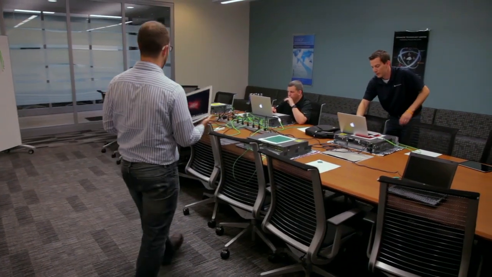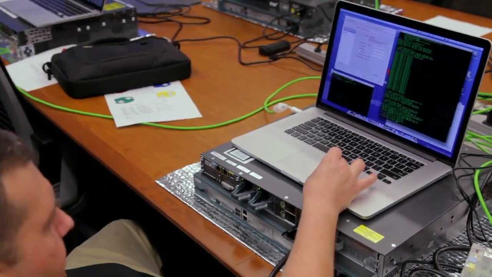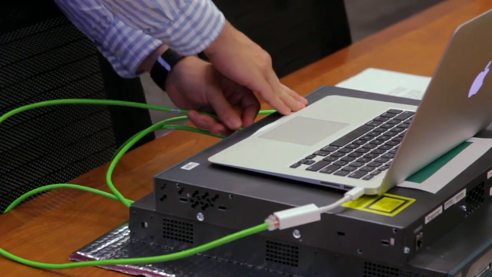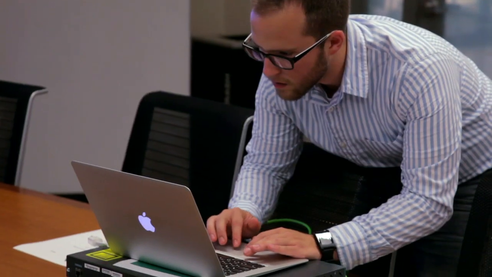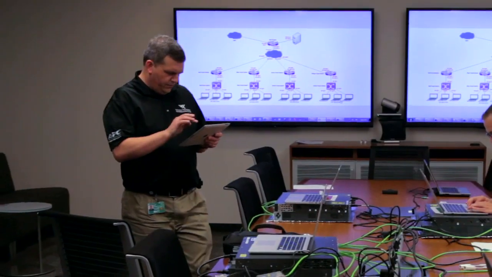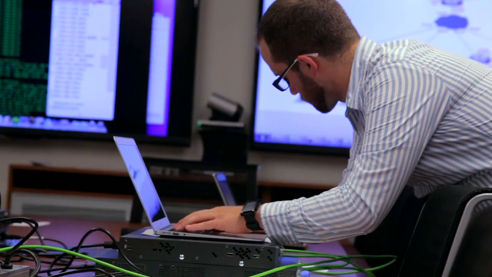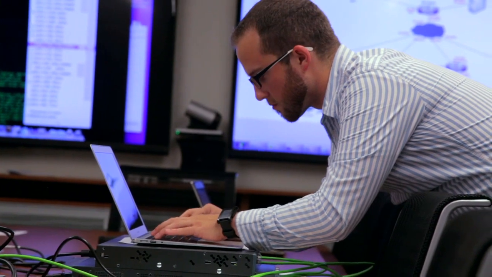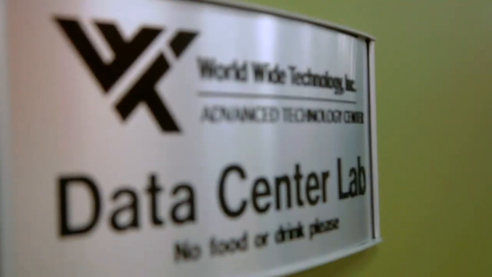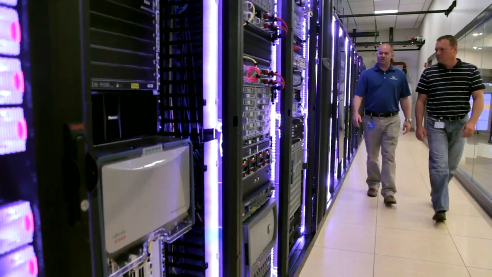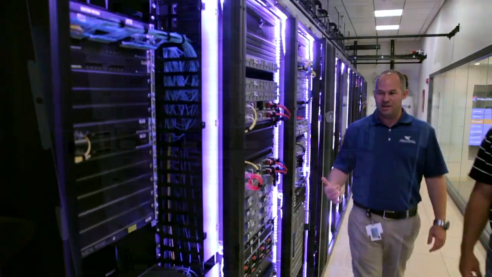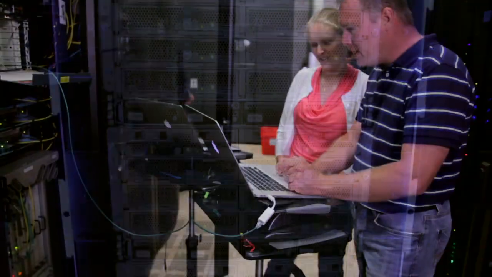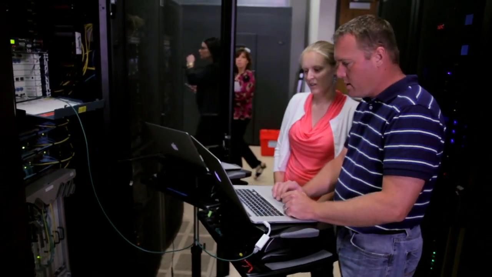The research and development, or R&D labs, allow ATC engineers to evaluate new unreleased technologies, perform comparative analysis as well as benchmarking. They will test beta code, new software versions, and evaluate early field trial products, providing feedback to a manufacturer's engineering teams. The test labs are housed in an active data center, offering hands-on experience with over 50 products and systems, including demonstrations designed by ATC engineers.